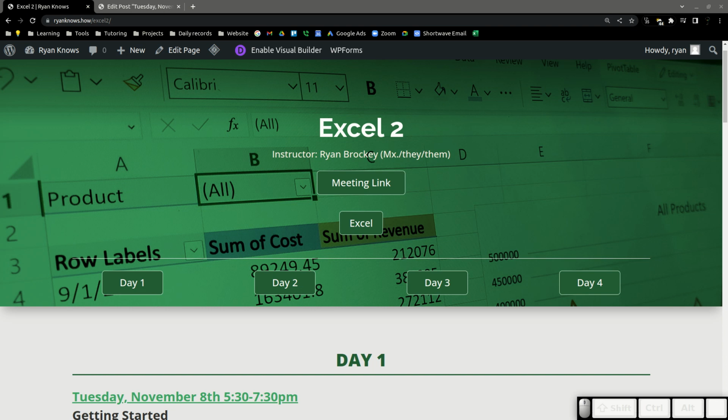The way I envisioned this Excel 2 class, I wanted to run it almost like a workshop type of class, where now that we have all of the foundational stuff and the common language of Excel, let's actually look at accomplishing real world tasks with it. We can do all sorts of examples and use dummy data, but each one of you needs to use Excel in the real world.